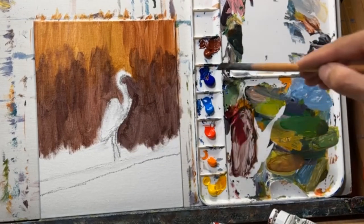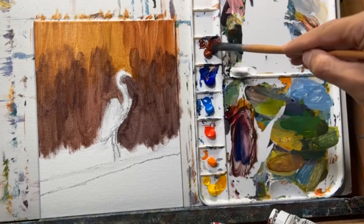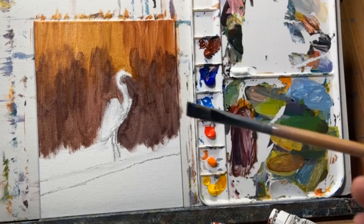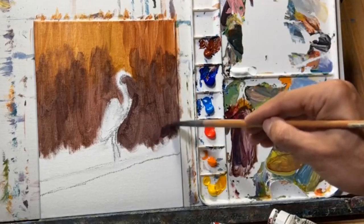So that's the part about value. The values are actually more important than the colors you're putting down, because the values will determine depth and the painting distance and all that, and make the painting a little bit more believable.